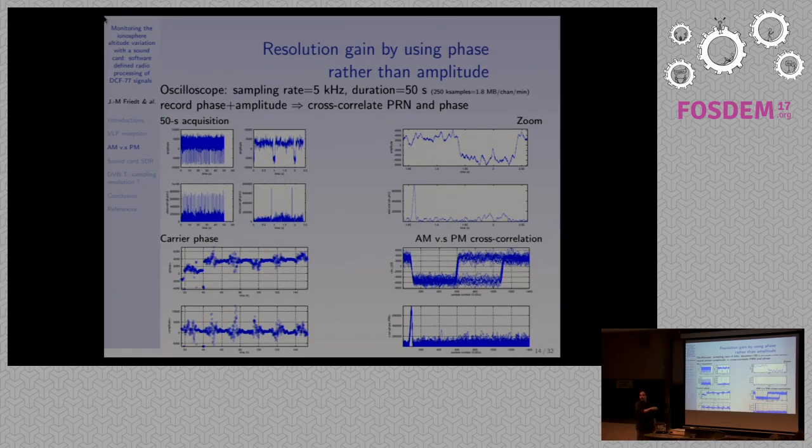And if you look at them, you see that obviously we're going to have a much better timing accuracy with such a signal than with this one. If you do this over 1 minute, you see that you have a beautiful cross-correlation peak, which is very narrow. And here you have this broad drop of the amplitude. So basically what has been published earlier is that you have at least a 10-fold improvement in timing capability by using the phase cross-correlation as opposed to amplitude modulation.